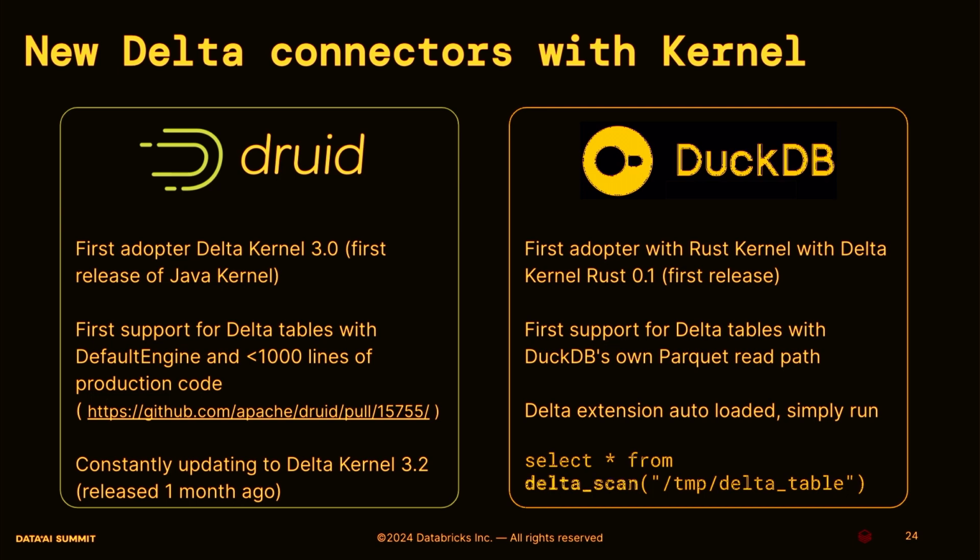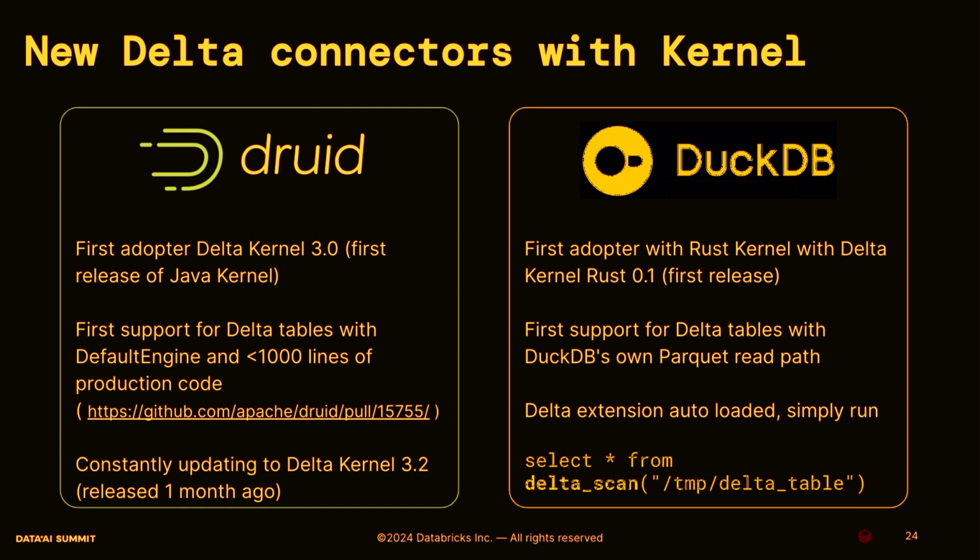We worked with the DuckDB folks. We co-developed the Delta kernel in Rust in such a way that, even though kernel is in Rust, there is a CFFI layer such that it can be used from DuckDB, and DuckDB can call into kernel Rust from their C++ code. So it was really a massive joint effort, and it worked out because you can download the DuckDB Delta connector right now. Actually, you don't even need to download.